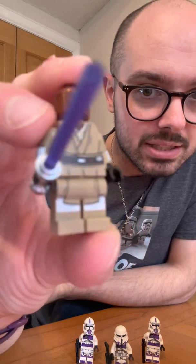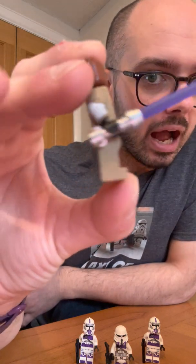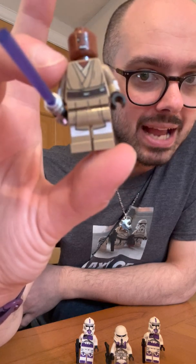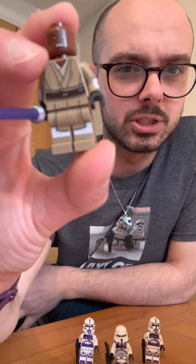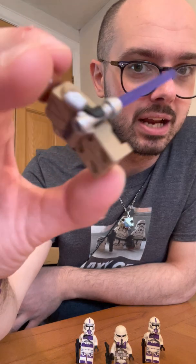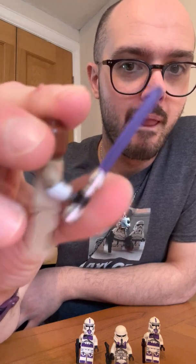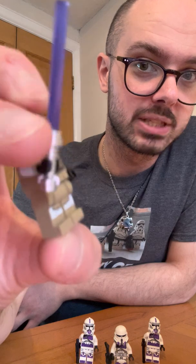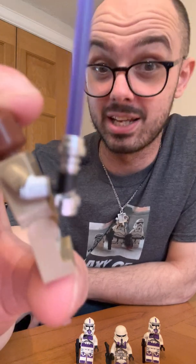And finally, we come to the hero figure of this set, which is Jedi Master Mace Windu, played by Samuel L. Jackson. Now, this is his armour and his Jedi robes, and I like the fact that LEGO have integrated the gauntlets and the knee pads into his Jedi robes. I don't think LEGO have done that with any previous Jedi characters in a long while, so that's a nice thing. I love the fact that the lightsaber isn't the clear purple, it's more of a cloudy purple as well. So that's a nice change on the routine for Jedi and Sith characters, and I'm wondering, hopefully, will this be the norm now moving forward, because I really like it.